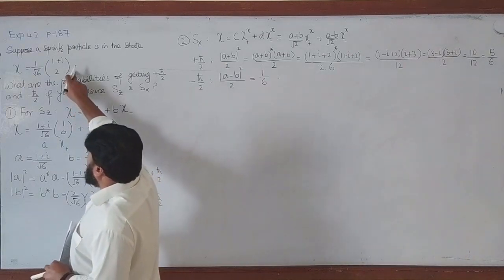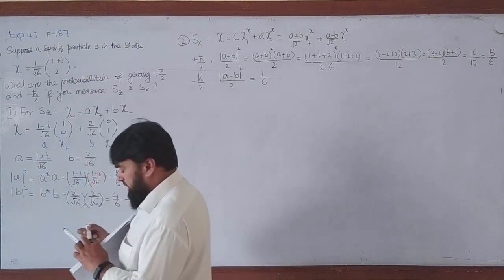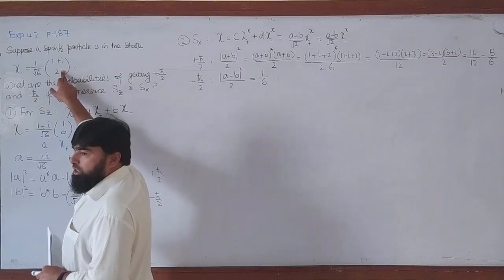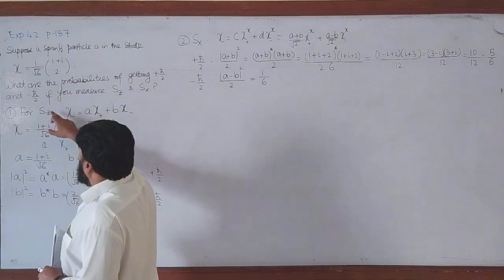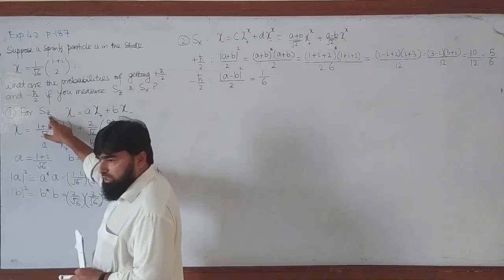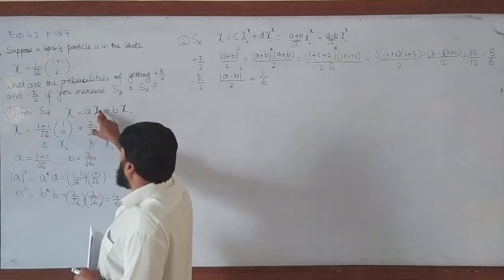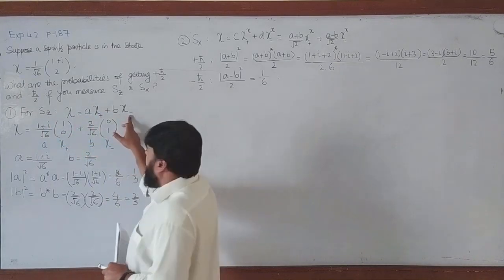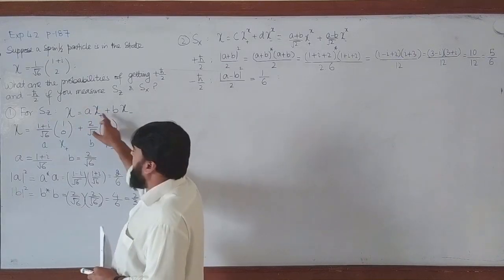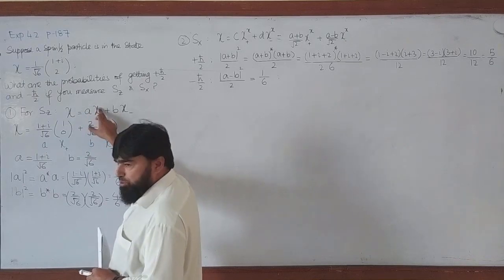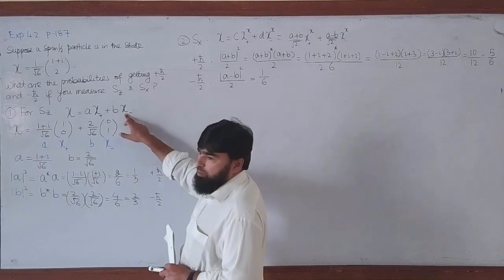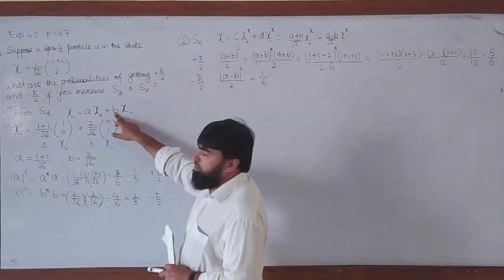So you are having this state. Let me repeat. This is a generalized state. I wrote it as the generalized state on which I can directly apply SZ. The SZ generalized state is A chi plus B chi minus. And here the probability will be A mod square and B mod square. A mod square for the plus h bar by 2, and for minus h bar by 2 the probability will be B mod square.